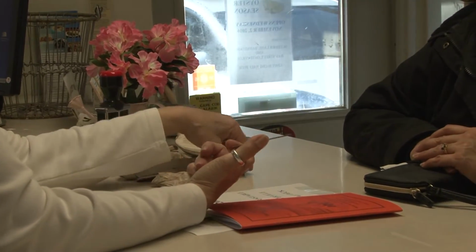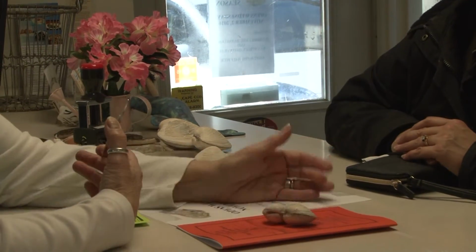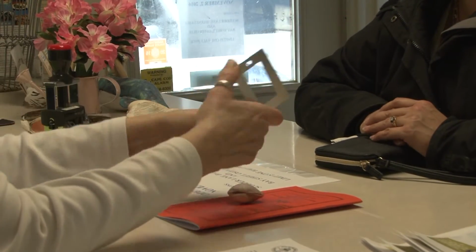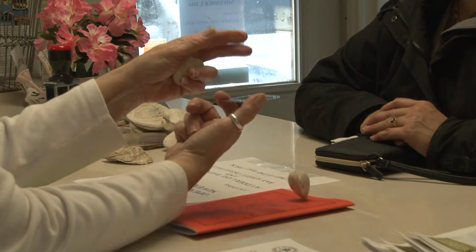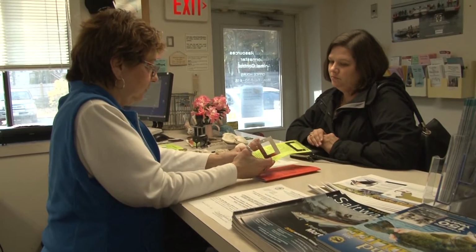People don't understand its width. This one's no problem. But when you look at the 2 like this, it's like, uh-oh, which one is good? When looking at these, sometimes you can't tell. You have to actually put it in. That one's good. This one looked exactly like it. Not good. See? Wow. So that's why we really stress you've got to measure your shellfish.